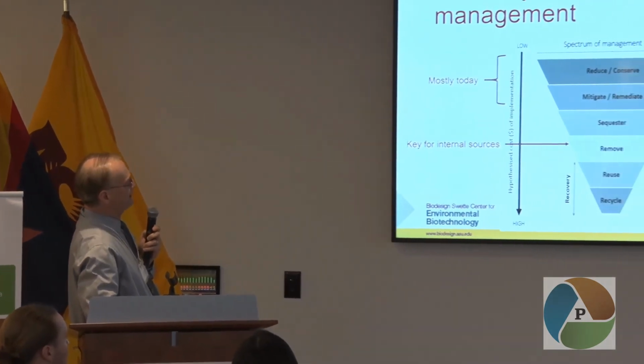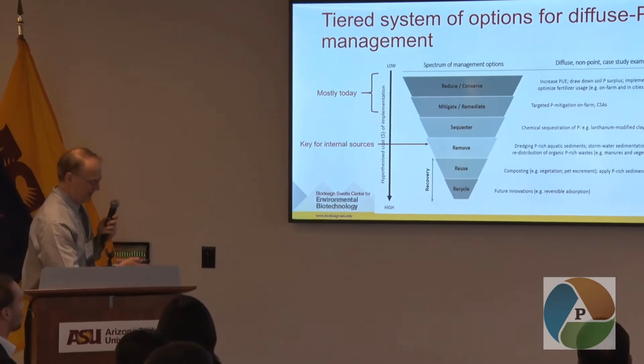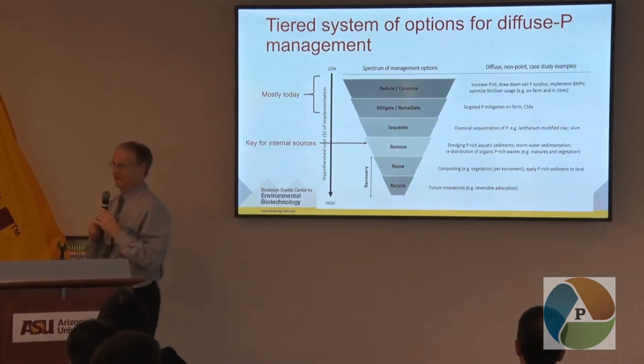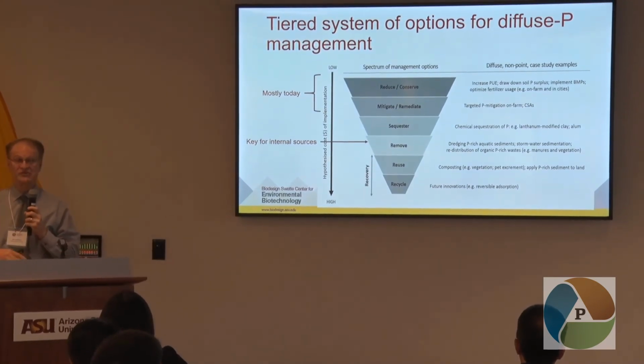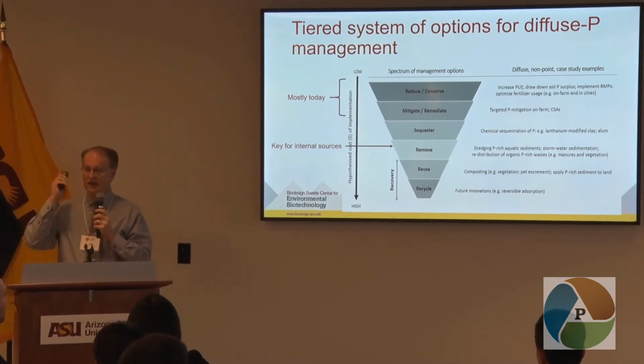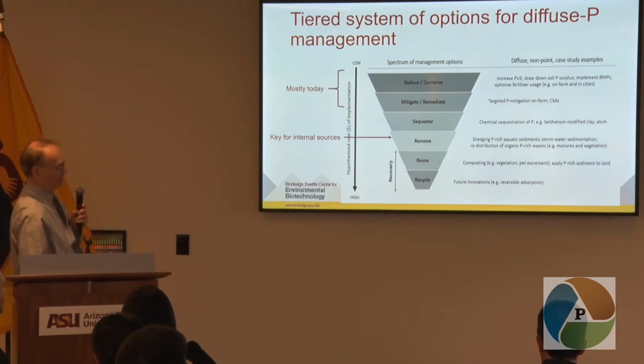Now, if you take internal sources, again, this is the sediments that are recycling. Our main thing we can do here is remove it. And that realistically involves dredging, which is expensive, can be disruptive if you don't do it right. But if you really have your major source of phosphorus being those sediments, you're going to have to get them out of the water. I mean, there's really not much choice about it.